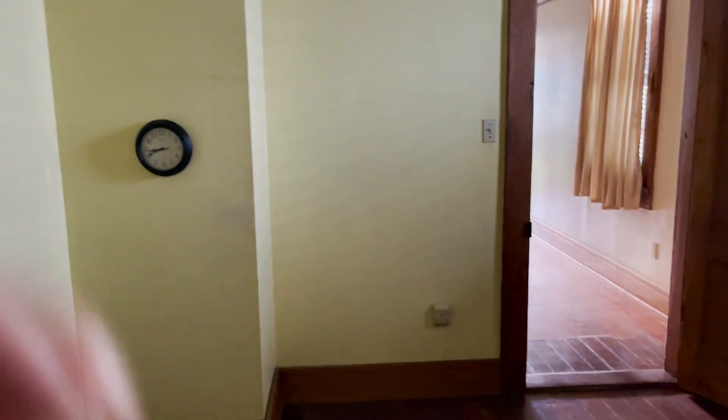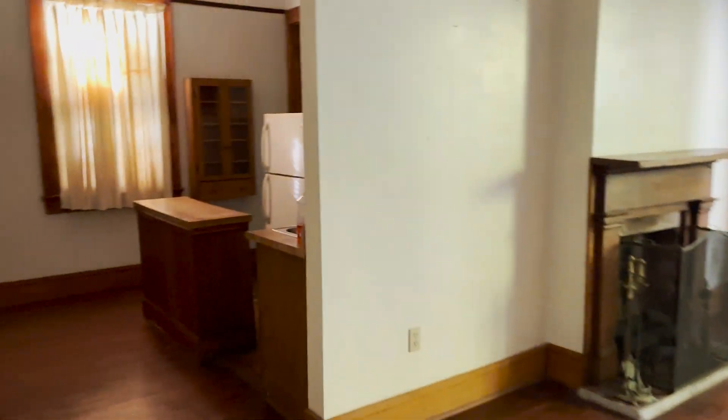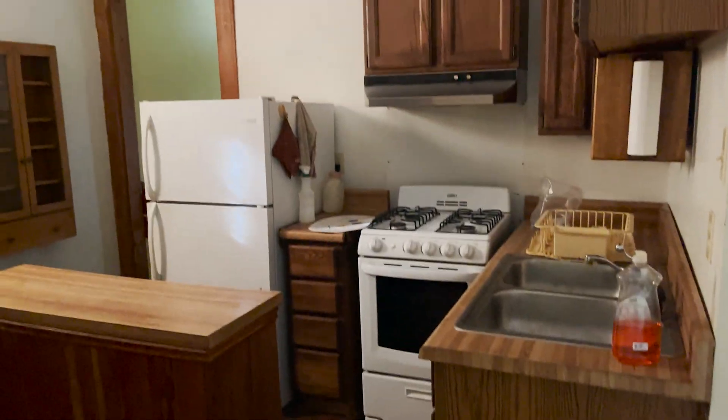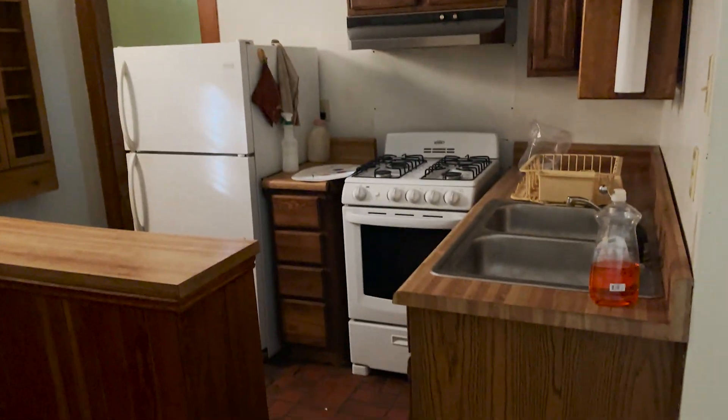This will all obviously be changed and taken down. Over here I'm doing a little built-in vanity station, and you can see the 12-foot ceilings. It smells weird in here too. Wait till you see the kitchen — I'm going to do this as a beignet cafe, and I cannot wait for you to see how cute this kitchen is going to be. And then there's another bedroom back here. I don't have any lights right now. This will be a bedroom — this is actually going to be the Magnolia Room. Magnolia is a Southern flower.